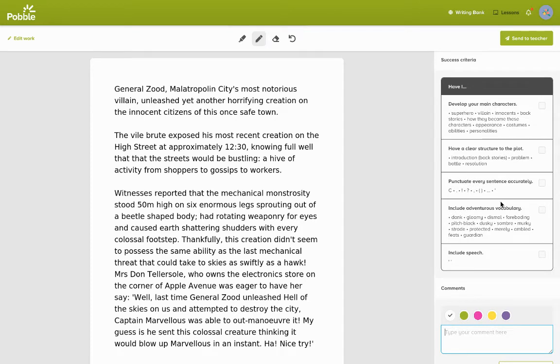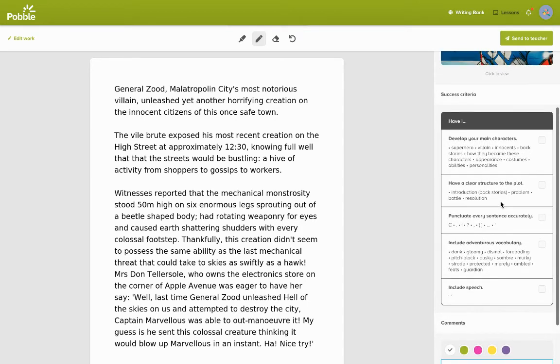And if you've added a success criteria slide to the presentation, again, some of our presentations already have these included, you can then also ask the children to review their work against the writing checklist success criteria as well. This is brilliant for children because we know that occasionally they do forget things. You can see at any point they can go back and edit their work if they realise that they have missed something out. And then really importantly, they then click send to that teacher. That work will arrive in the Markbook area of Pobble, which I will showcase to you in a moment.